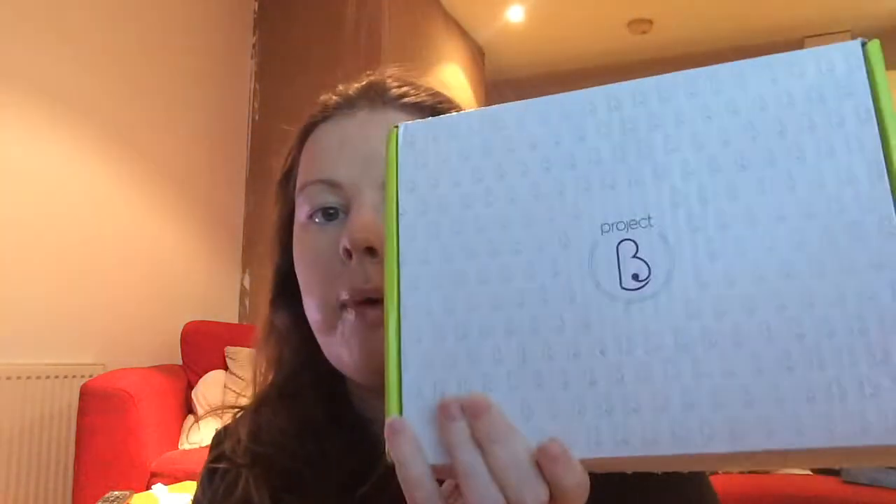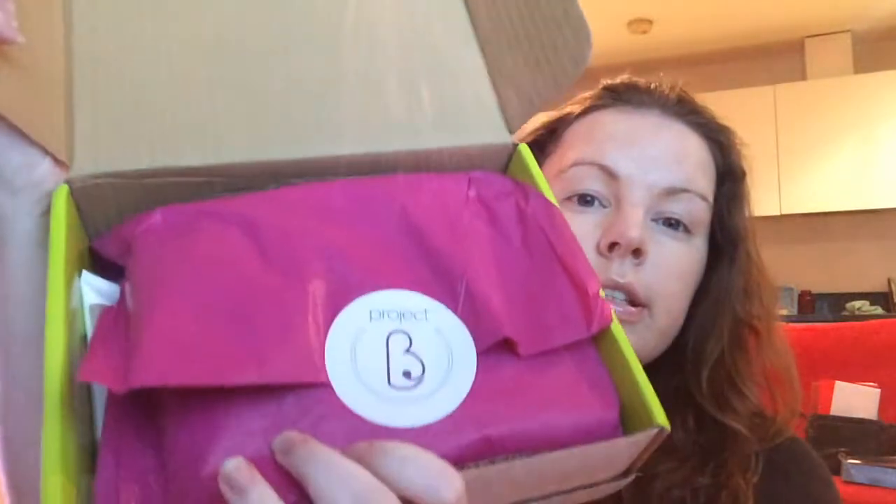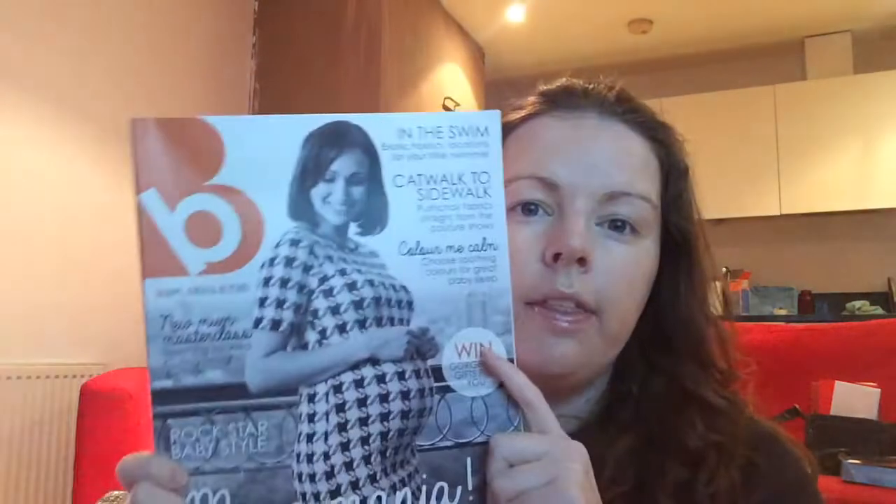Because I have just left my sixth month, I'm on box number three. When you open the box, it gives you a welcome card: 'We are delighted that you are part of our special pregnancy journey and you will receive one box every month throughout your pregnancy.' This month I also got the B Magazine — Bump, Birth and Beyond — the autumn 2015 issue.